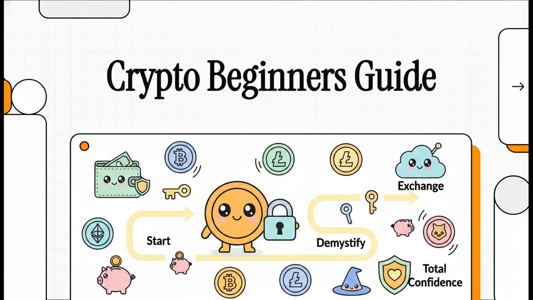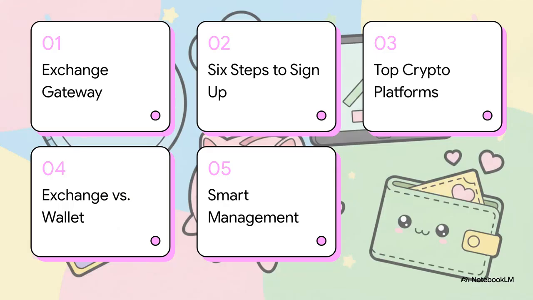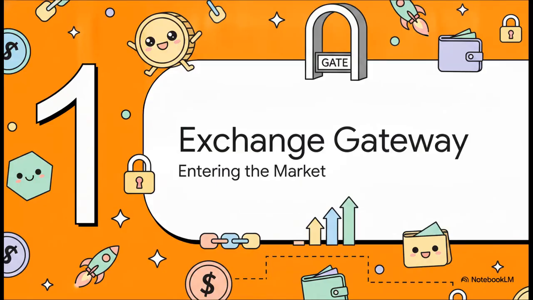Let's do this. Okay, so here is our game plan for today. We'll start at the crypto exchange gateway, run through a quick 6-step sign-up process, compare some top platforms, break down the whole exchange versus wallet dynamic, and then wrap it all up with smart account management. So, part 1, the crypto exchange gateway.